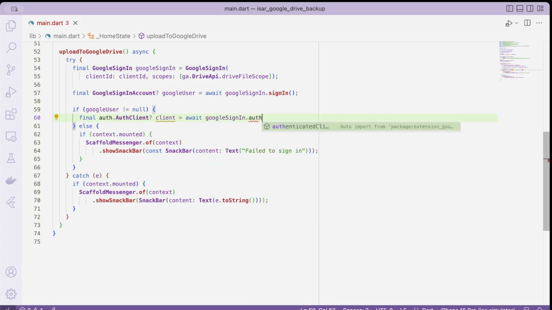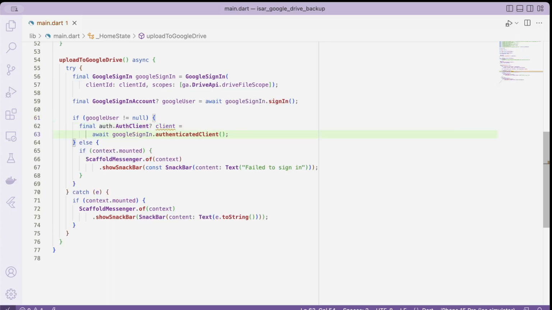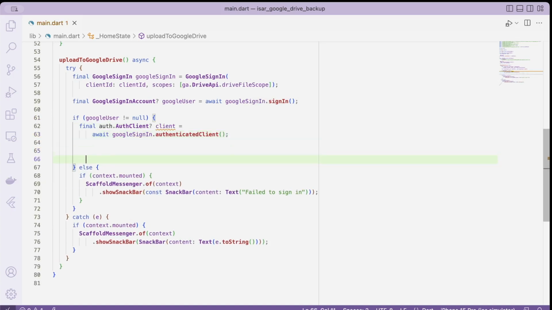There we have it, so now we have the client. We need to define the file that we want to upload, and that's why we made sure that we initialized our Isar database on start.